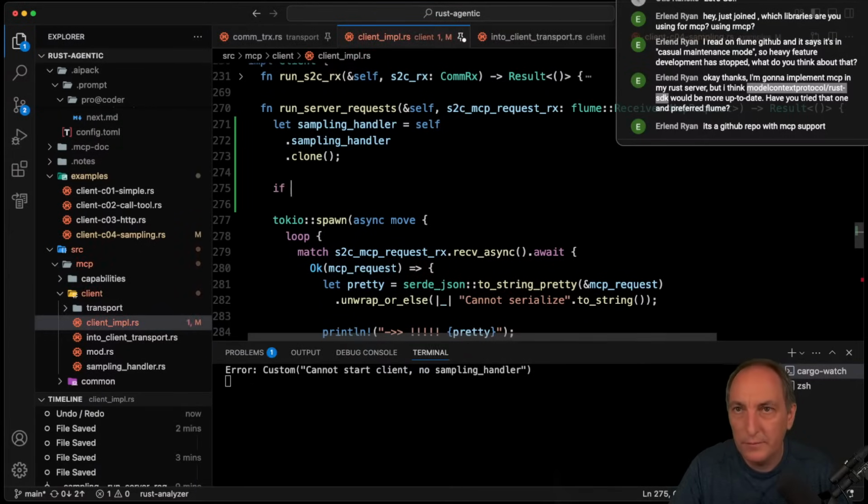So if, okay, we're going to do that. We're going to use a let else pattern. So let Some sampling handler equal sampling handler.